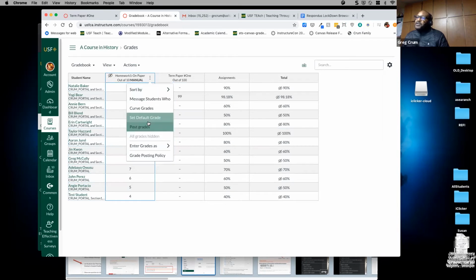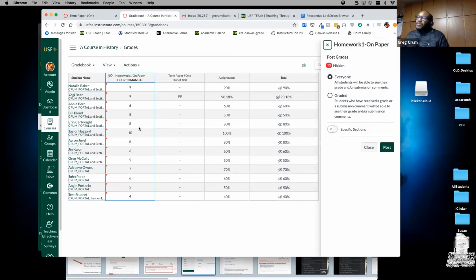I click up here and there's now a post grades button. There'll be an orange dot by each grade that's currently hidden. Also, when I enter my grades, there'll be a little icon here indicating that I have hidden grades. Over here is the assignment and here's how many grades are hidden.